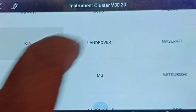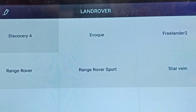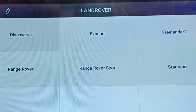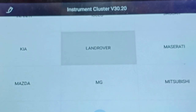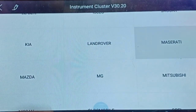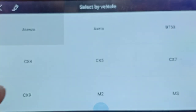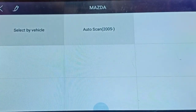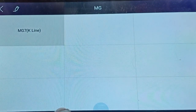We will check Land Rover. In Land Rover we have Discovery 4, Evoque, Freelander 2, Range Rover, Range Rover Sport, and Star Queen. These are the vehicles under Land Rover. Now Maserati - Levante is covered under Maserati. Now Mazda - in Mazda we have two types with different variants covered. And MG - in MG we have only one variant, that is MG7.